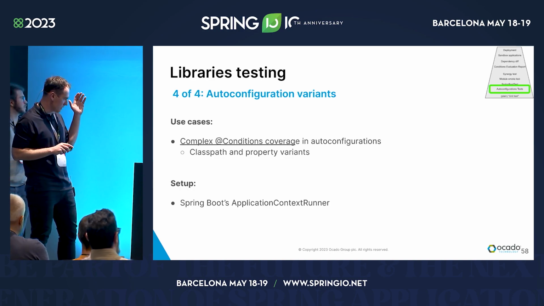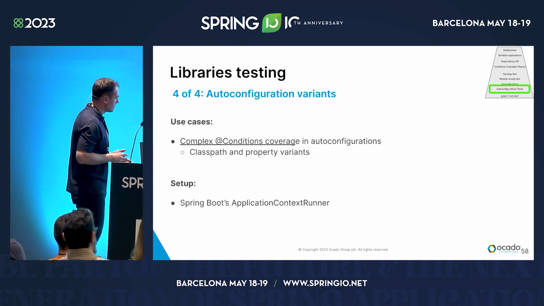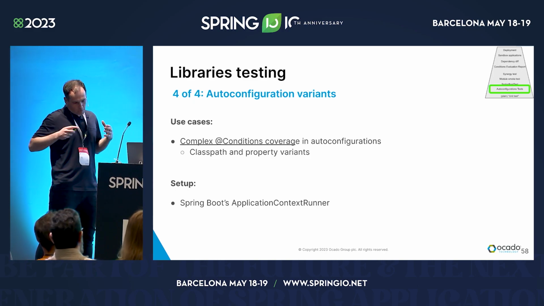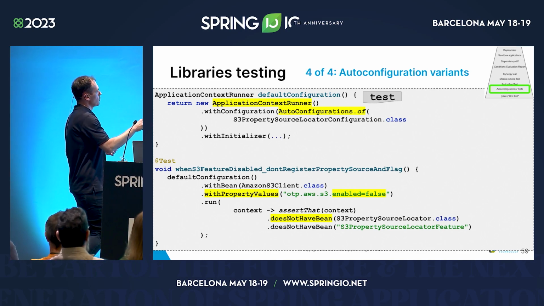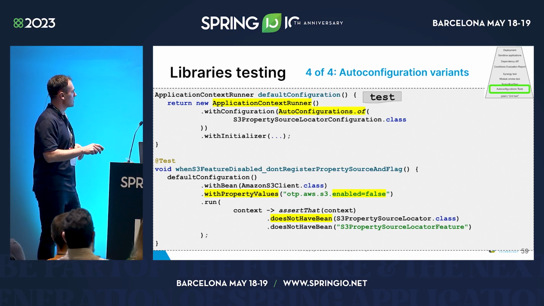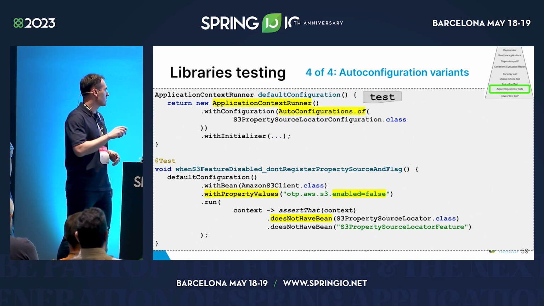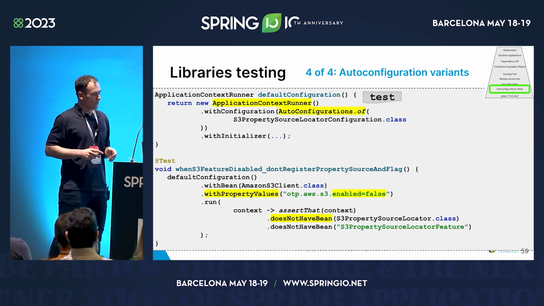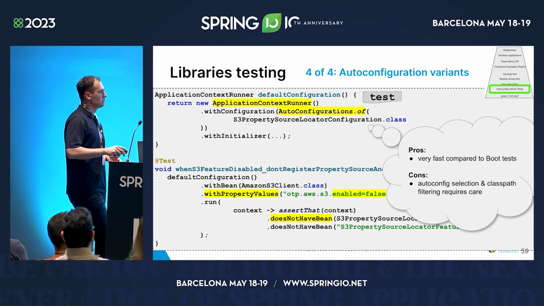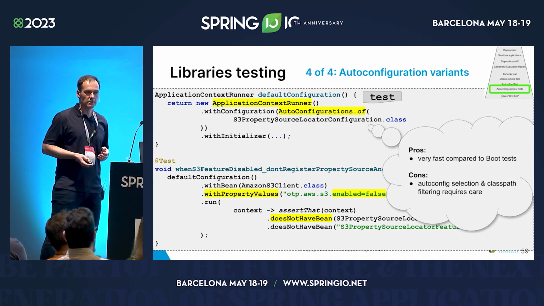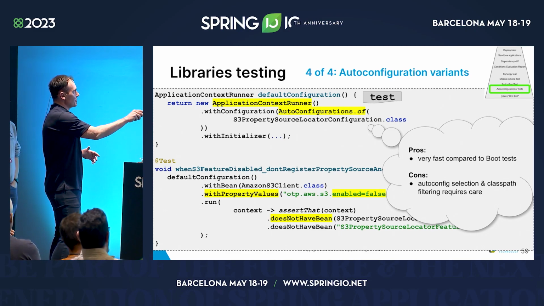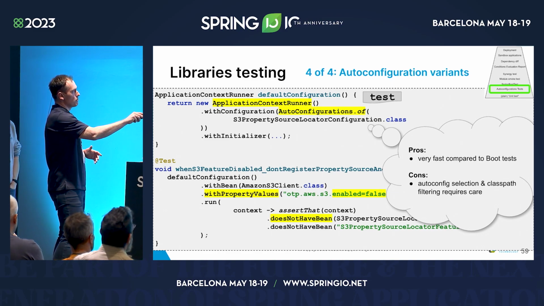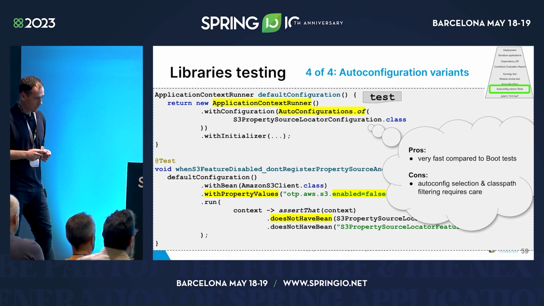You can read more about it in the Spring Boot documentation if you haven't. It's a fast bootstrapper of, say, a mini context that can add auto-configurations and assert them against the presence of beans or other conditions, like based on whether a property is true or false, whether a bean or class is there or not. It's a bit tricky to set it up well, but it's very fast, so this is the benefit. And we use it, not a lot, because as I said, we don't have complex conditions anymore, but we do that at the module level in those modules that are still complex. That's it. So that's testing.